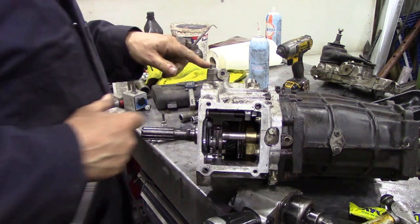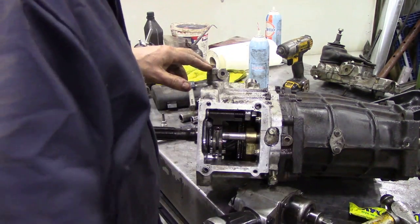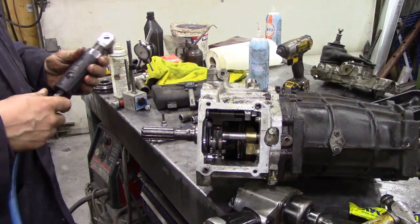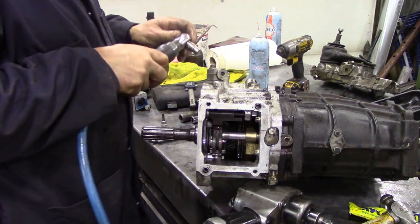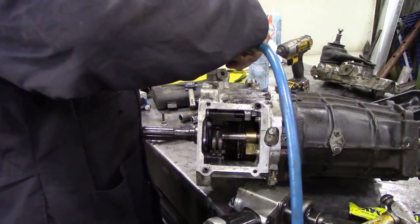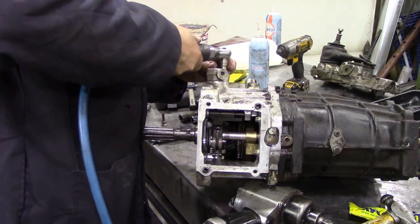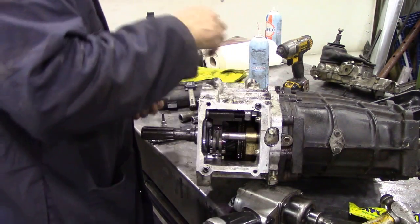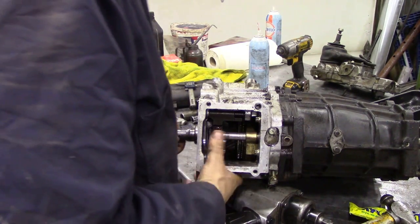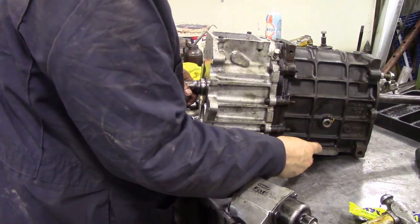Now, you'll have seen here I've put the oil transfer pipe back on, but what I'm going to do for you now, I'm going to take it off again. Let me get this right. And we're going to put some oil in, and we're going to pump it around the gearbox. But first of all, using a new copper washer, we're going to put the drain bung back in.